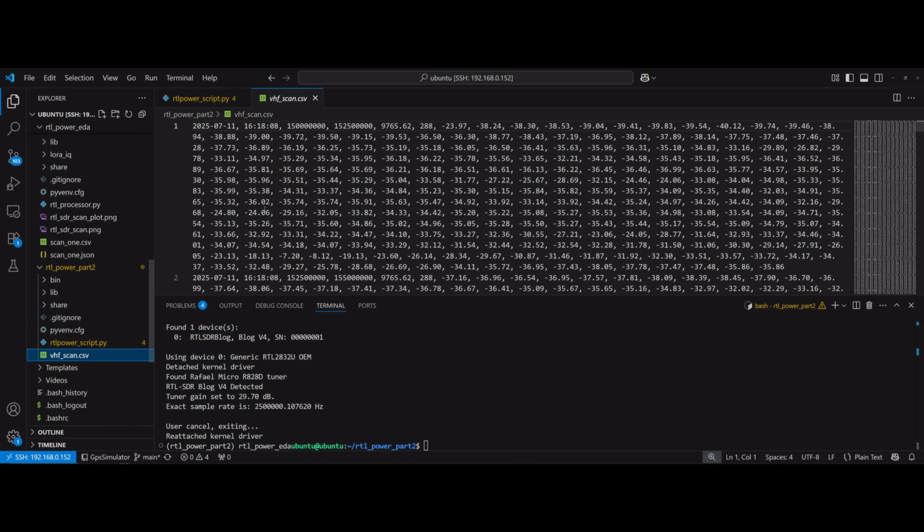And just open up the scan file. This will be pretty big. Get out of here. You can see this is what the data looks like. And again, like I say, this is not CSV. I mean, it's comma separated, sure, but really I call it space separated because real CSV would have header information.